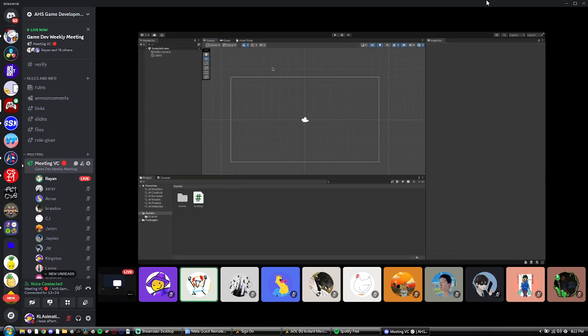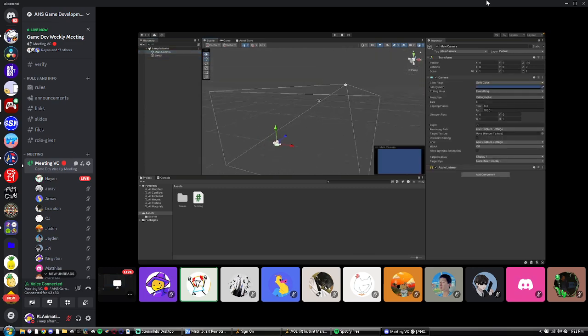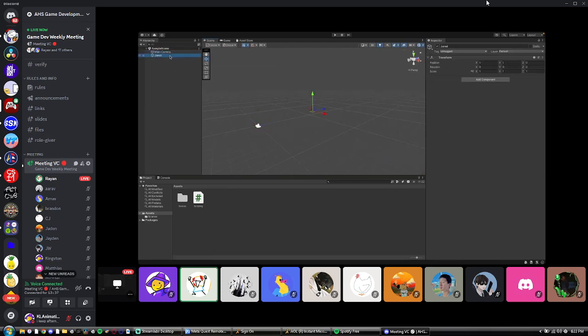I'm gonna show you guys something really cool. So I'm gonna go in 3D for a second. You guys shouldn't go into 3D because it's kind of hard to navigate if you don't know what you're doing. But yeah, this is 3D. So the 3D perspective. This is the Z right here. The blue arrow is the Z, but in 2D we're only messing with the green and the red arrows, which are X and Y positions.